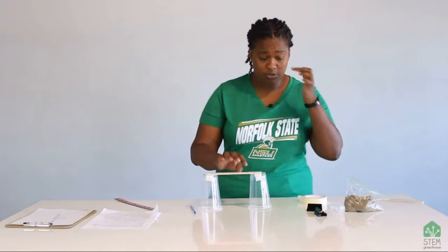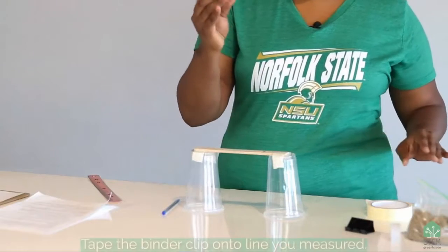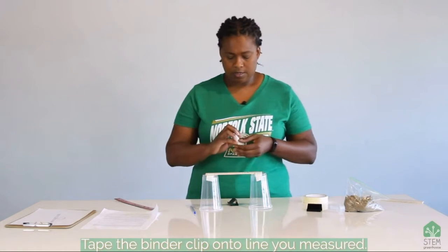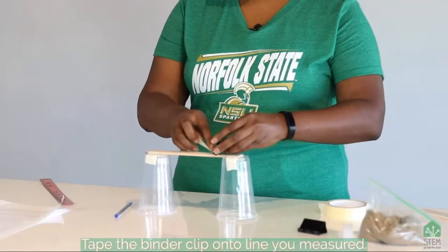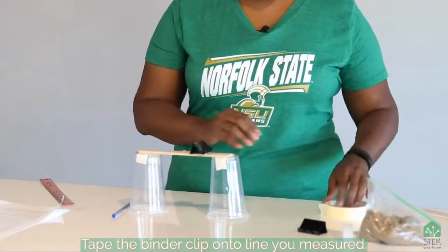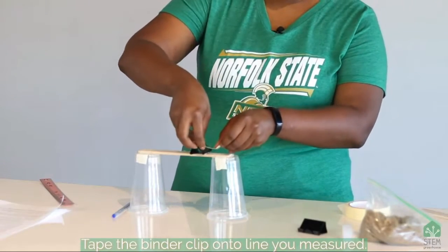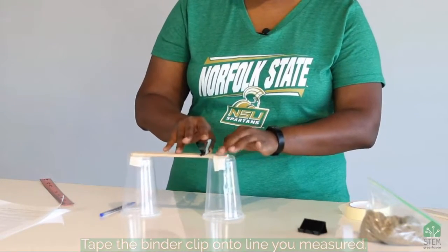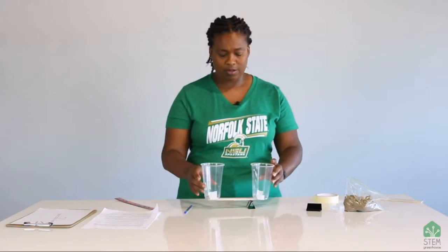Now the line that you drew, 2 inches from one side, you're gonna use that to be the place where you have your fulcrum. So the fulcrum is going to be this piece of the binder clip, but we've got to tape it on there. The way I usually do it is I put a little tape on one side like this, and then put it on the balsa wood. Then I'm going to do the same thing on the other side, but you don't want to tape it too tightly. You want it to be somewhat loose, because you want this to be able to move around. Okay. So now we have our fulcrum and our lever.